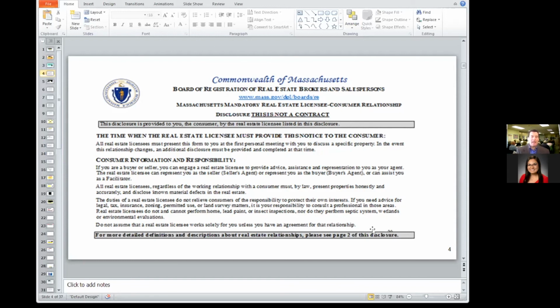The tent card, as long as it's the right tent card. There are tent cards for designated agents, tent cards for non-designated agents, and tent cards for facilitators. So if you're at the open house as a facilitator, you need a very specific card that says, I am a facilitator at this house, and I don't represent the seller, and I represent no one at this point. So be careful. But yeah, you're exempt if you have a good tent card.